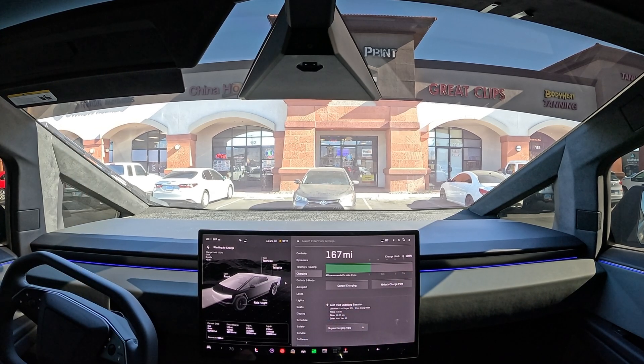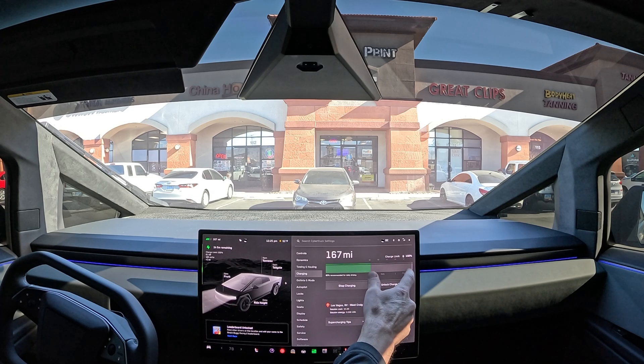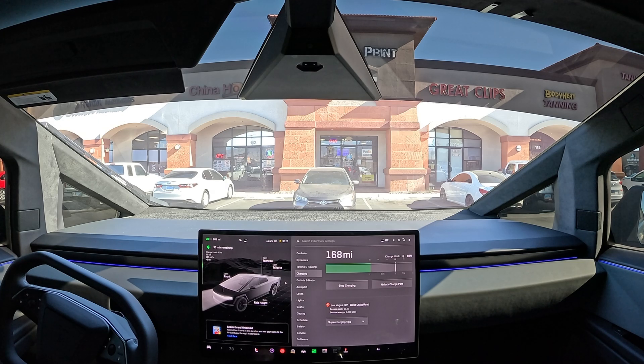I have the one-time charge limit set to 100%. The truck holds about 325 miles in the battery. Let me pull up the charge stats — about 118 kilowatts is the most I've ever put in in one session, so it probably has around a 125 kilowatt-hour pack. We're slowly ramping up — 80 kilowatts right now — an hour and five minutes to get to 100%. At 90% it would be 45 minutes; 80% would be about 35 minutes. Ideally when you supercharge you want to be at the low 10-20% part of the pack to take full advantage of max kilowatt charging speed.